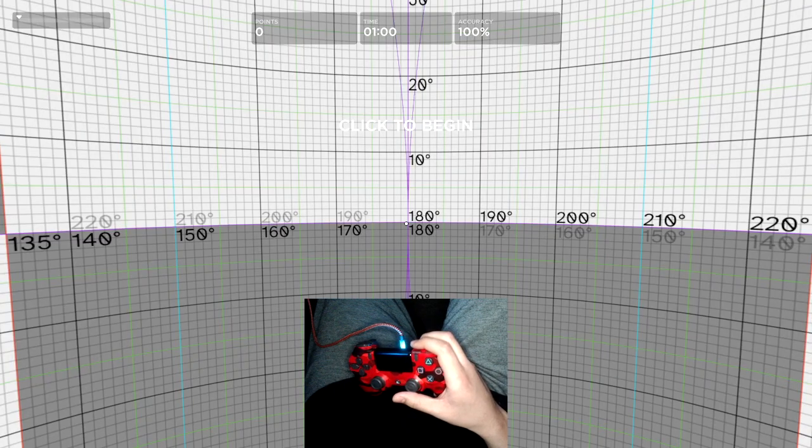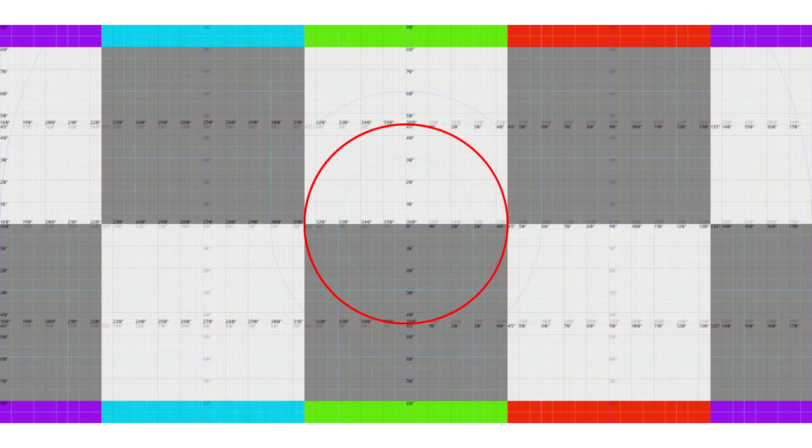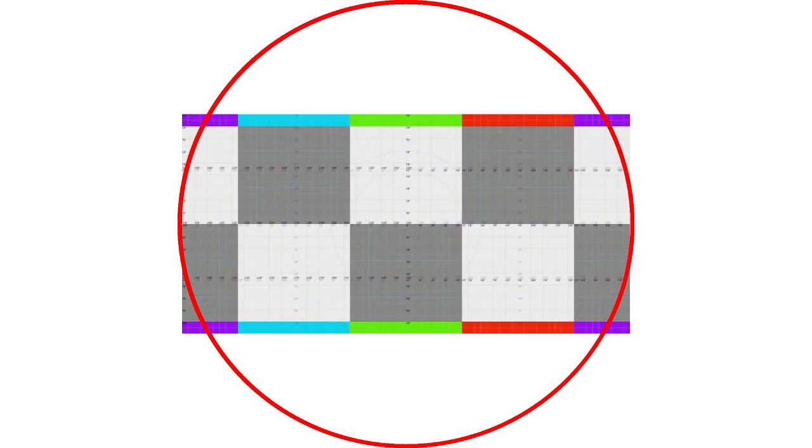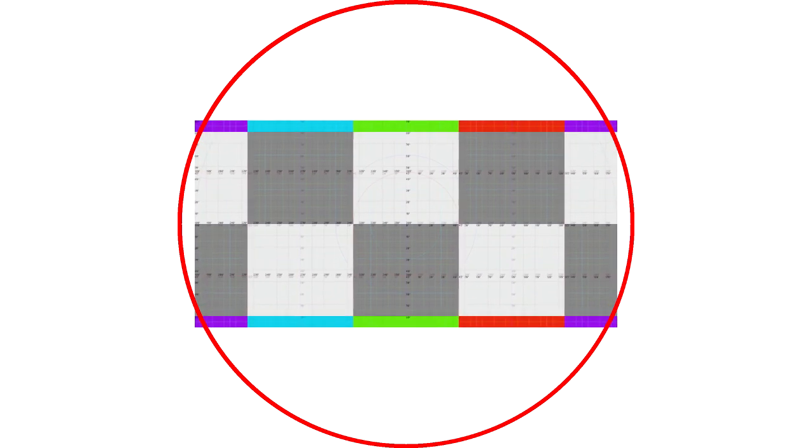And to show you why, I'm now going to explain this in 2D. If you really think about it, shooters are actually 2D because we're only rotating on 2 dimensions, pitch and yaw. And so that means if we want our wrist arc to cover the full 3D space, we shouldn't be calibrating to the horizontal space because that just winds up looking like this. Instead, we need to calibrate to the hypotenuse.